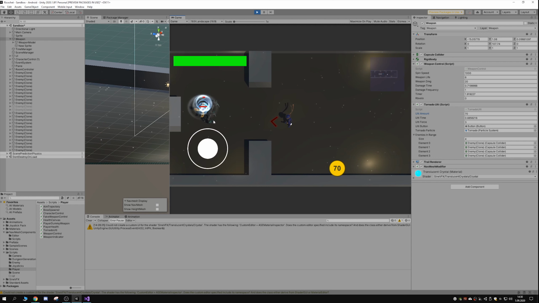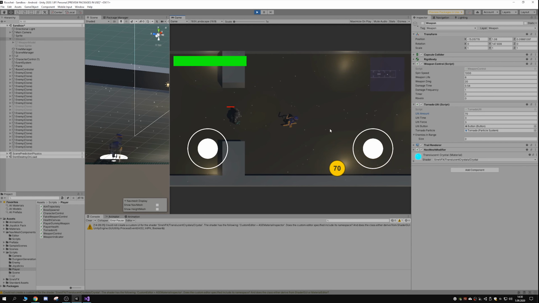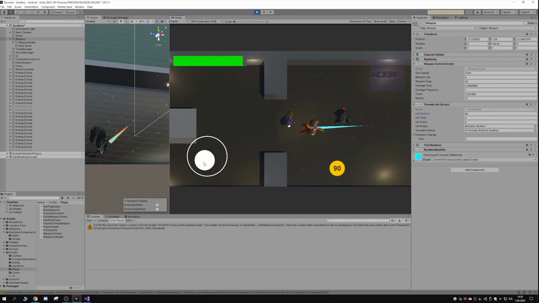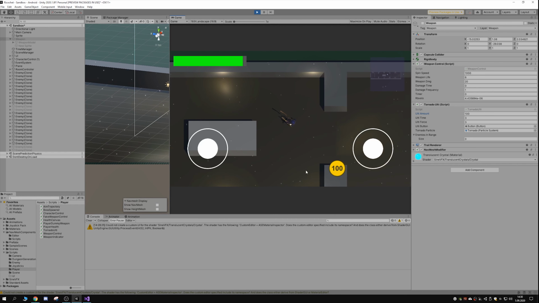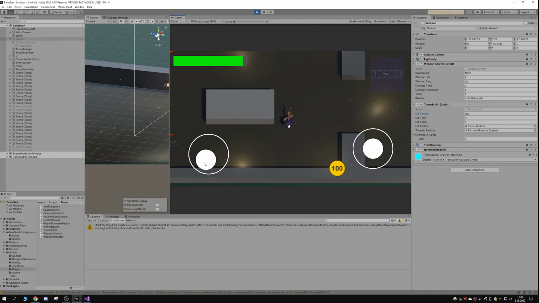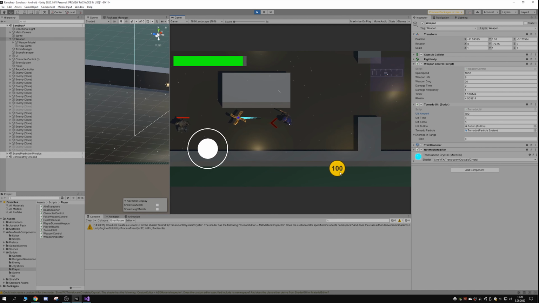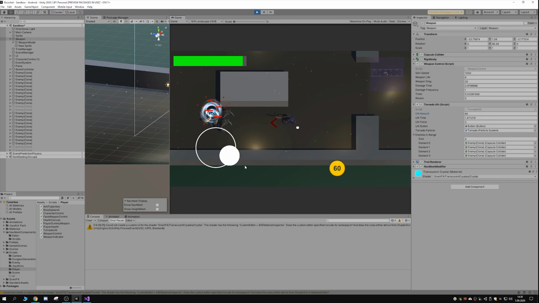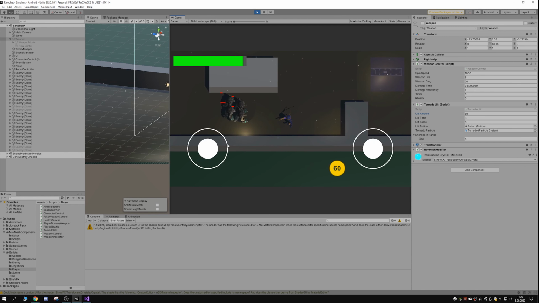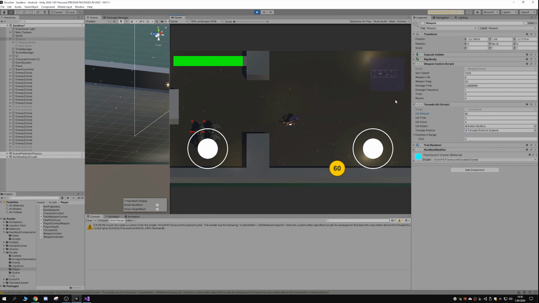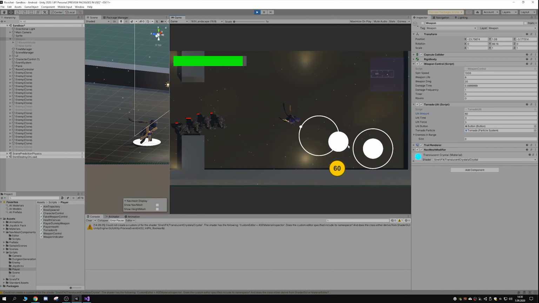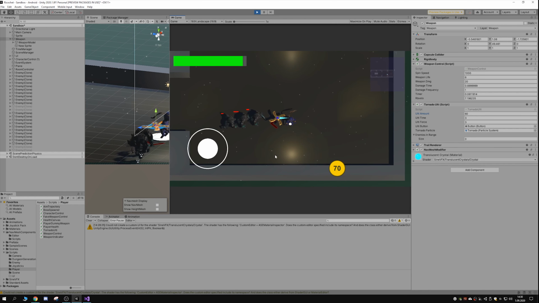So if I throw the weapon and I hit the ult button here, it pulls the enemies, it does a nice visual effect, and then comes back to the player. Each time you hit the enemy, you get 10 points of ult amount, and then you can use the ulti again by clicking this button. It pulls the enemies and it stays for 3 seconds and it pulls them with a force of 3 basically.